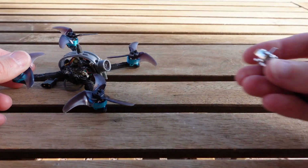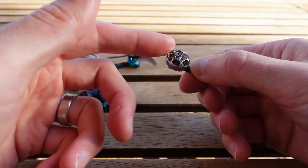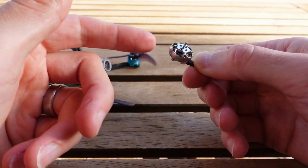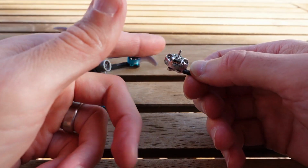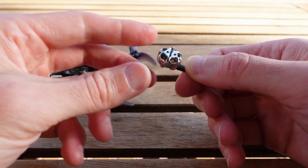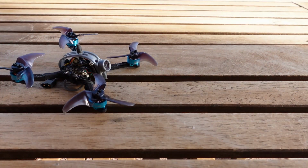And I'd been flying them on these Flywoo 1203s, but the KV is just on the high side. It makes the lower end kind of difficult to control. I think this 1203 spins the prop pretty well, but it's a very high KV, so you give up some efficiency, and I think you give up some low-end control.